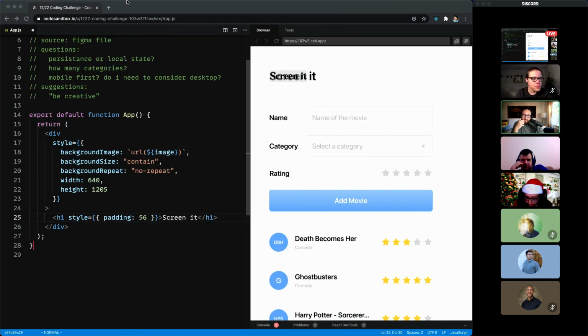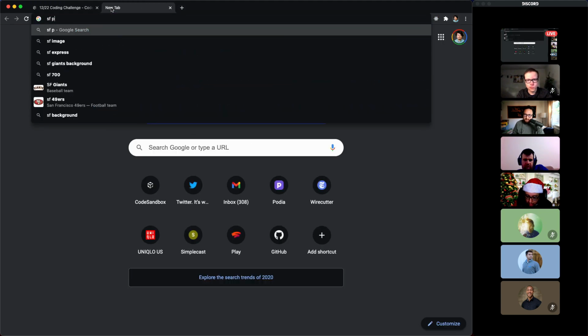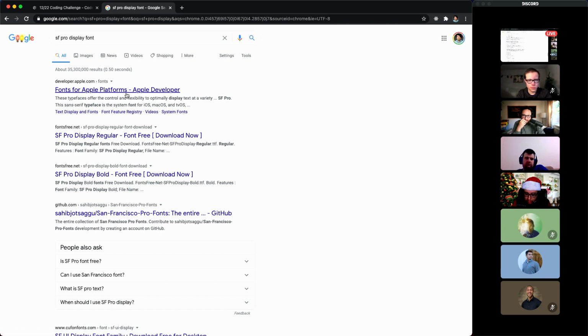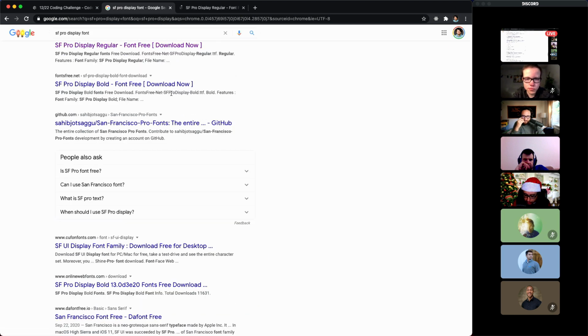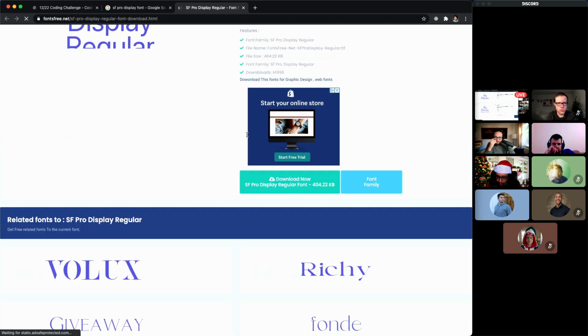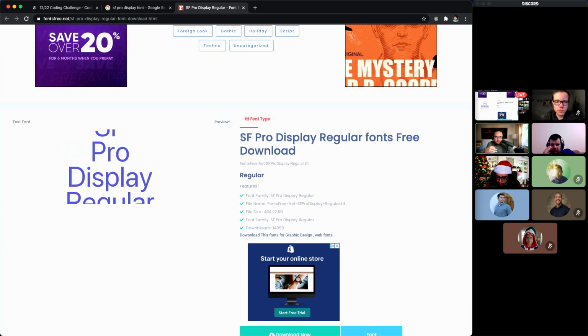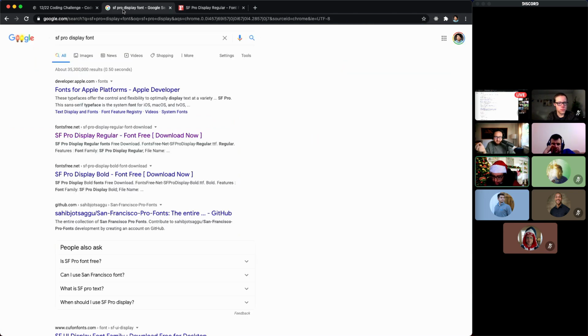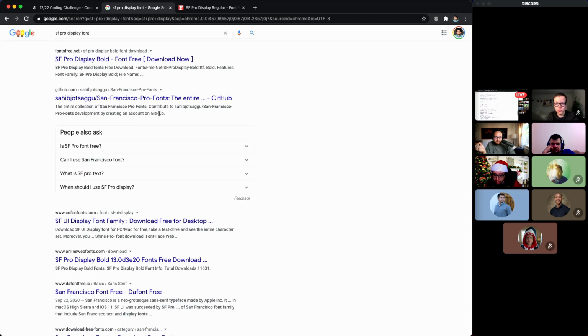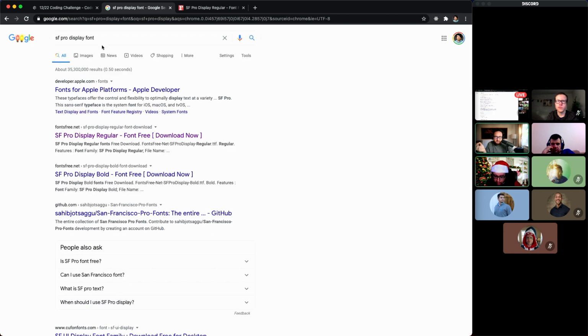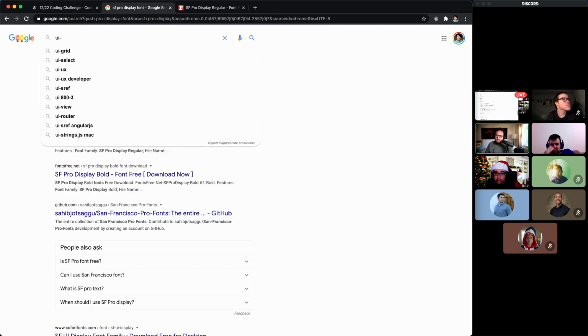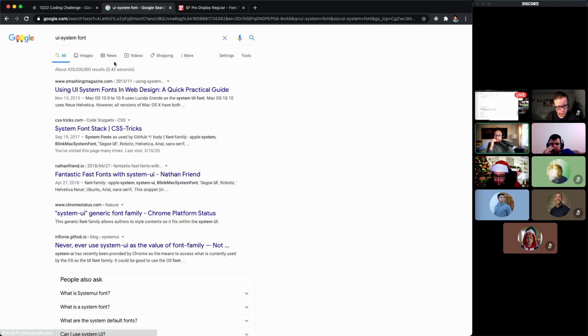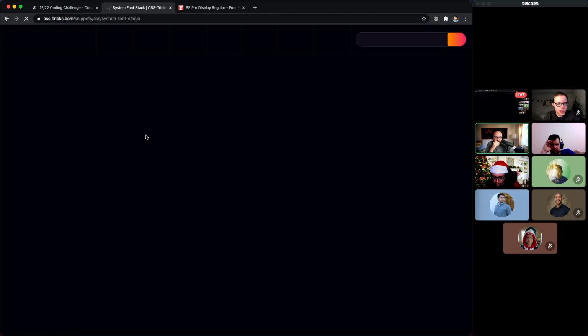SF Pro. So that's going to be, let me see. I mean, the closest approximation is going to be a system font, probably. Yeah, fonts for Apple. Let's see, what is this guy? SF Pro. Okay, it seems like you can just go ahead and download it. Yeah, download it, but then applying it could be kind of irritating in this CodeSandbox. So I ended up using Source Sans Pro, I believe, from Google. Okay, let me see. Yeah, Google Fonts. I know that there's a UI system font. I want to see how that approximates what we're looking at here. Font stack, CSS Tricks.